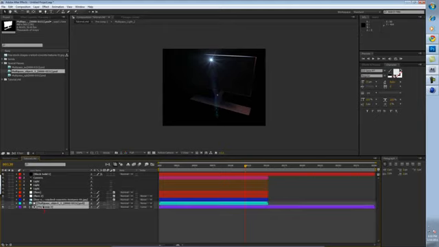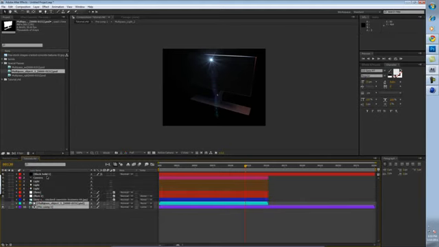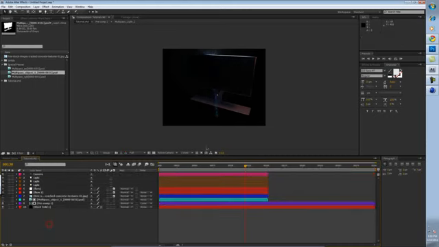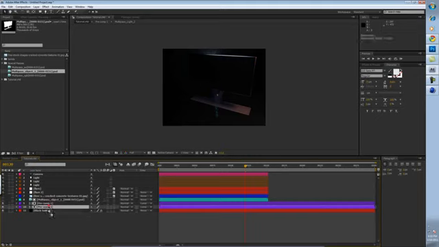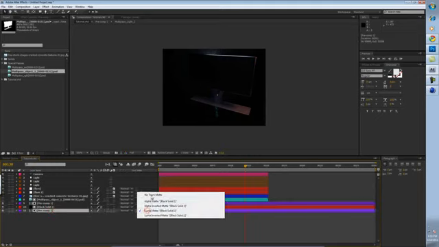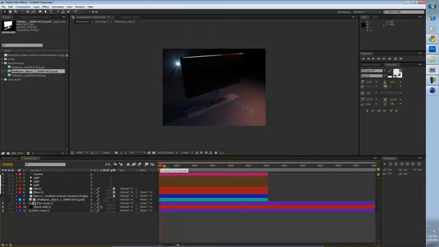And then I can put both of these in front of my flare, or just put my black solid underneath it, and then I can take my pre-comp, Control C, Control V to paste it. I can put it over here, and I can say do not track mat, and there's my floor. So now you can see the lens flare is actually behind the TV.